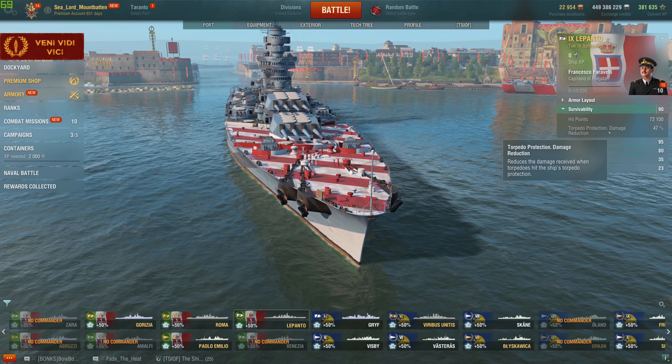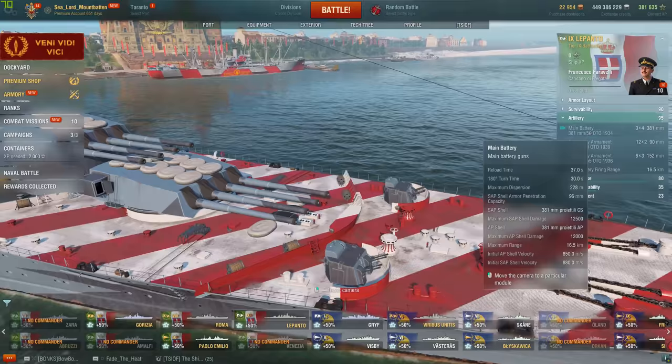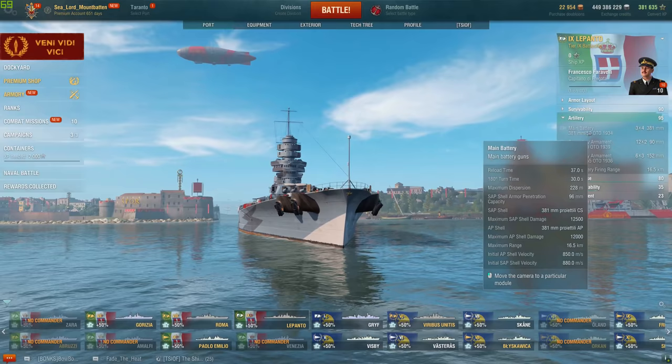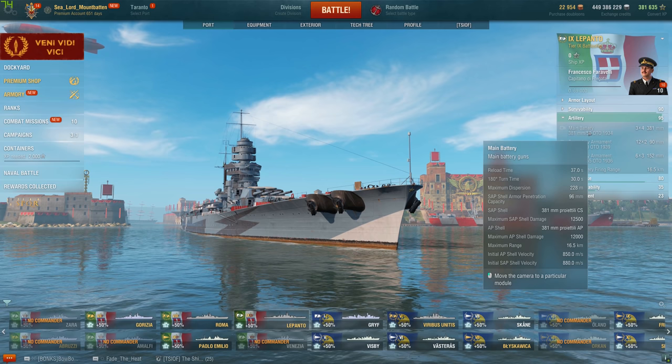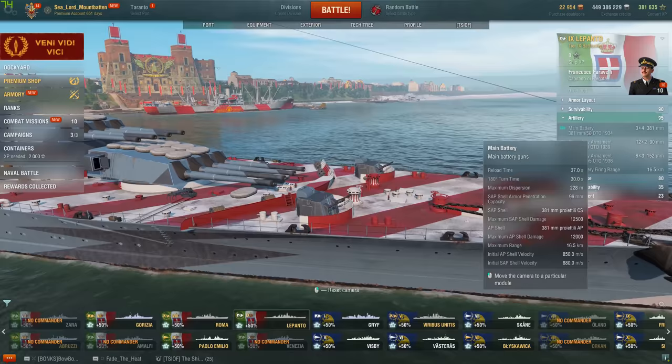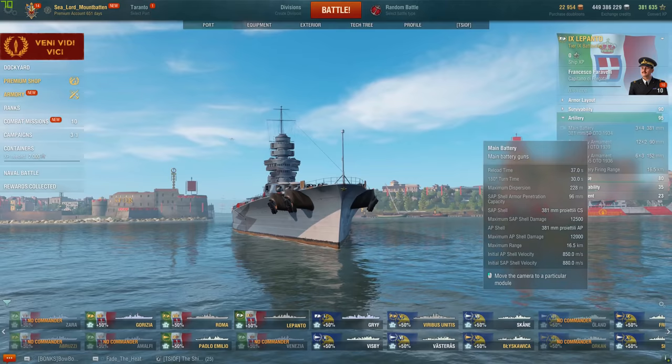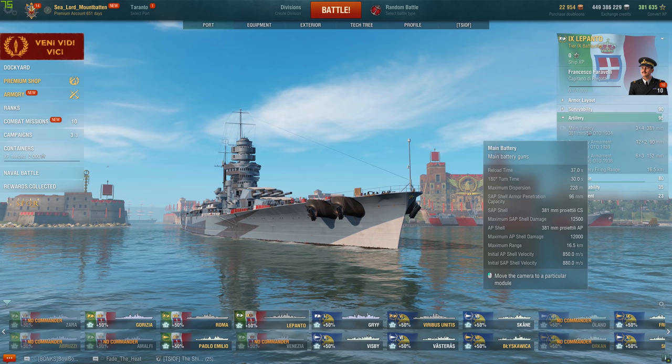All right, her guns. She has 12 15-inch guns with a 37-second reload time. Good god, a 1 in 10 with 30 seconds, so again, fast turrets. Maximum dispersion of 228 meters, that's actually not that bad, but her sigma, I believe, is pretty garbage. The SAP shells can pen 96 millimeters of armor, and they do 12,500 damage when they pen. AP shells only do 12,000 damage when they pen. Maximum range of 16.5 kilometers. In today's meta, that's not going to be that great.